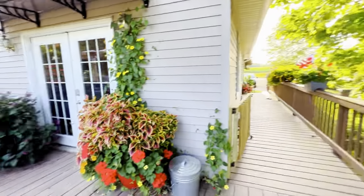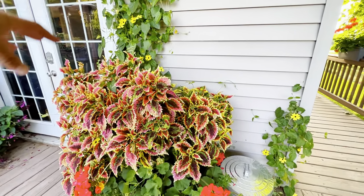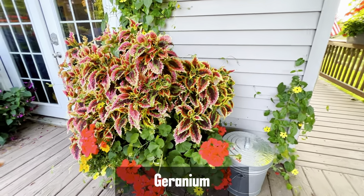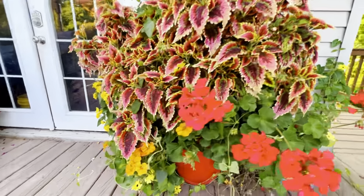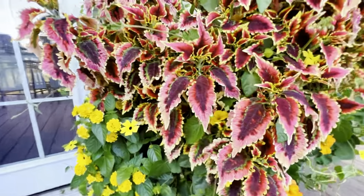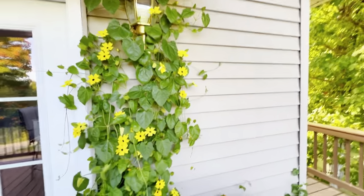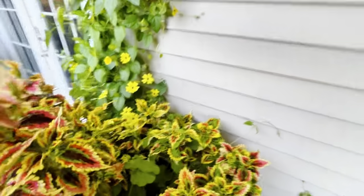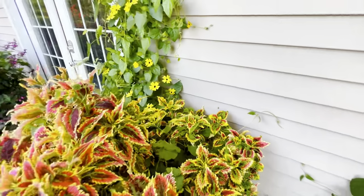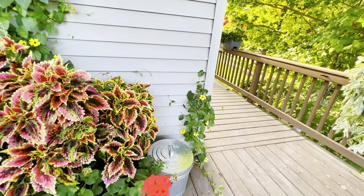Over here, she's got some crazy action going. This is the Colorblaze Albrighto Coleus. She's got, I think, a Calliope Geranium down here, some of the Super Cal Premium Petunias — that one's just being kind of eaten alive by some of these plants — and some more of that Lantana. But this is her Lemon Appeal Thunbergia or Black-Eyed Susan Vine. She actually had to tear some of it out because it was just attacking all of her plants in here. She tore it out and thought maybe she killed it, but as you can see, it's all doing very, very well — in fact, there's a little bit peekabooing over there.